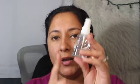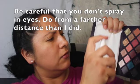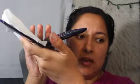After you have the alcohol inside your spritz bottle, you're going to get your eyeshadow palette, and what you're going to do is just spray it. And then once you have it like this, you're going to set it to the side and let it air dry. Let it completely air dry. Do not close the eyeshadow palette. Do not do anything else apart from leaving it open. Let it air dry as long as it needs.